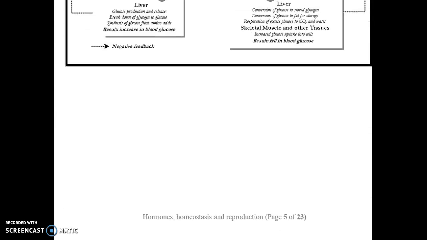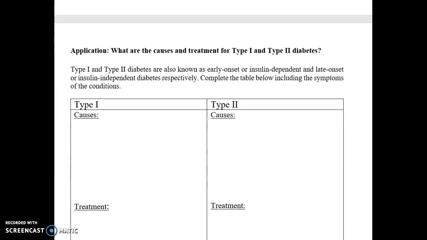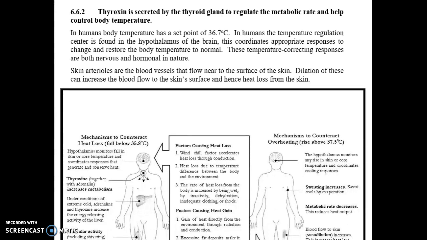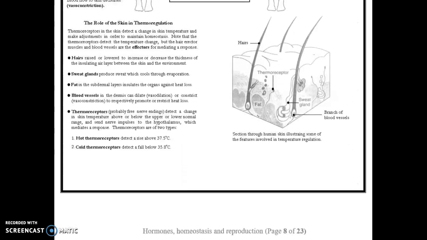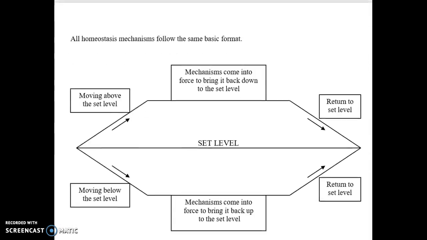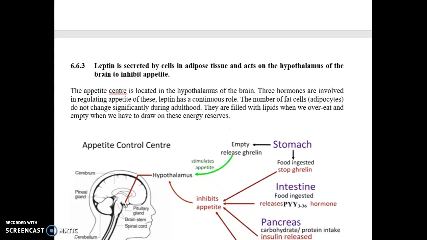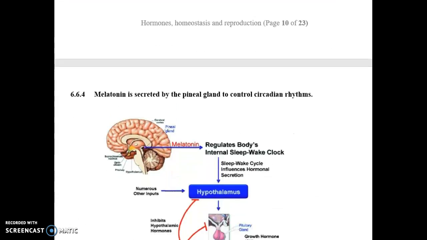And then what I really want you to be doing is going past all this and going down to page, actually we'll miss that bit out, and we'll go to page 8. I want you to read through these parts, and then I would like you to fill in the questions that follow about thyroxine, about leptin, and about melatonin.